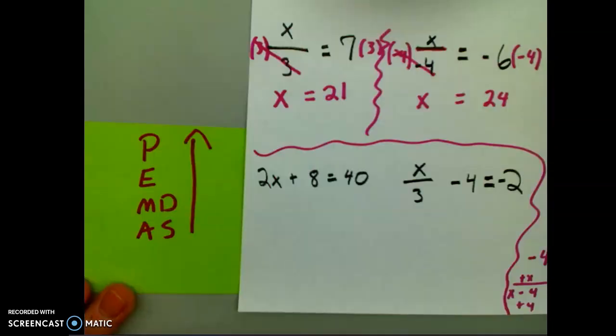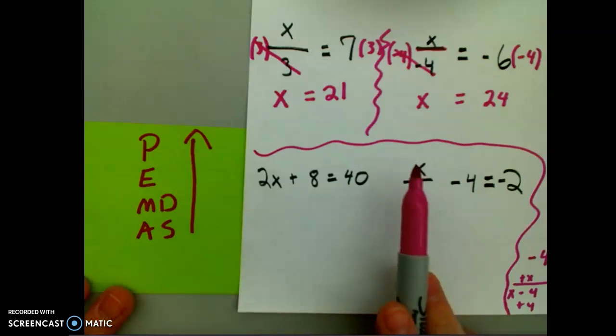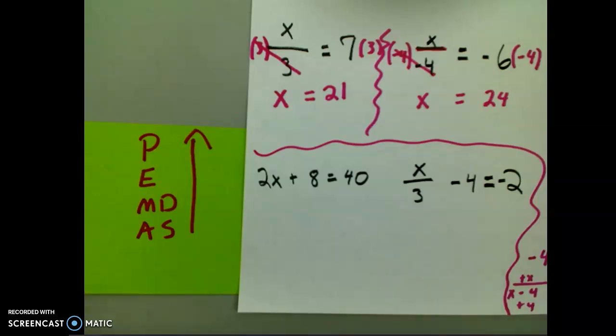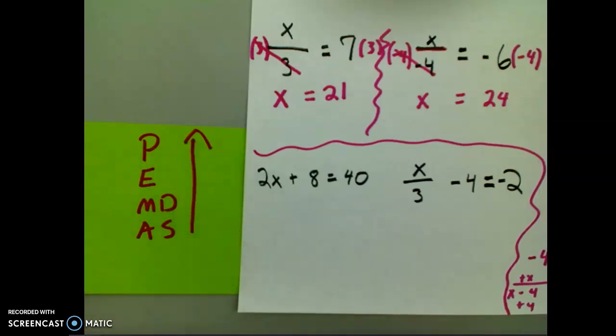Okay, one last thing to talk about now that we've gone over one step at a time. And that's when I have multiple things happening to the x value. In these situations, we have an x that is involved in 2 different operations, which means we need to use our order of operations rules in reverse to tell us what to do first. Try these 2 problems and we'll check your answers.